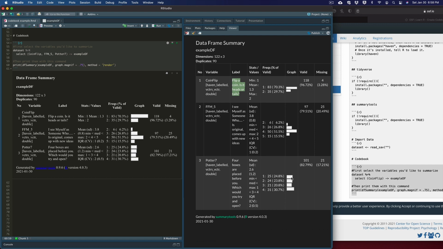But actually, maybe that makes sense because probably what this is saying is basically that about a quarter of the people pick each house, right? So a quarter of people want to be in Gryffindor, a quarter of people want to be in Slytherin, a quarter want to be in Hufflepuff, a quarter want to be in Ravenclaw. You can see one house is less popular, number 3, I don't know which that was, and one house is more popular, number 4, and I don't know what that was, but we could figure that out. But nonetheless, this is maybe a variable that we don't expect to be normally distributed, and it's not, so that's fine. All right, and that's the whole assignment right there. So if you can get this nice table in your output, then you're doing good.